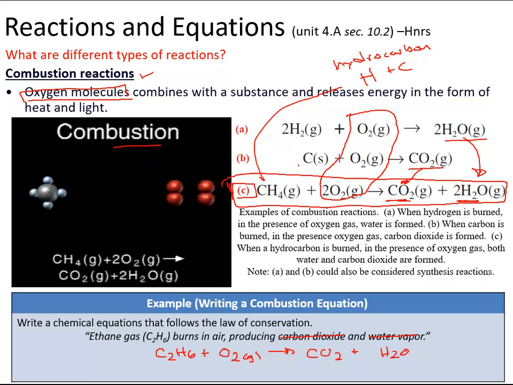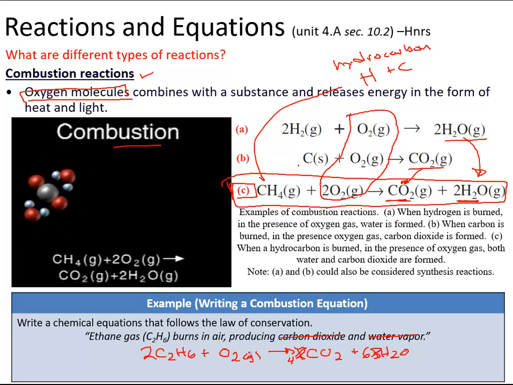If I put a 2 here, that's 2 carbons. And if I put a 3 here, that'll be 6 hydrogens. But 3 oxygens and 4 oxygens here, 7 oxygens, will not be even anywhere to the even number here. So a 1 won't work. So if we put a 2 here, this will be 4 carbons. Get rid of this guy and put a 4 there. And get rid of this guy and put a 6 there.